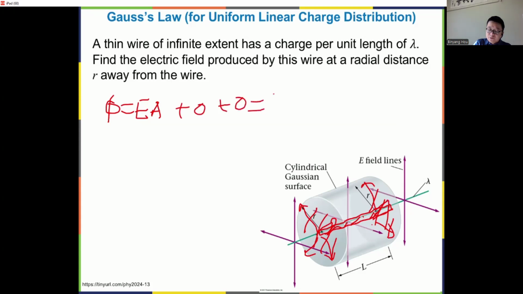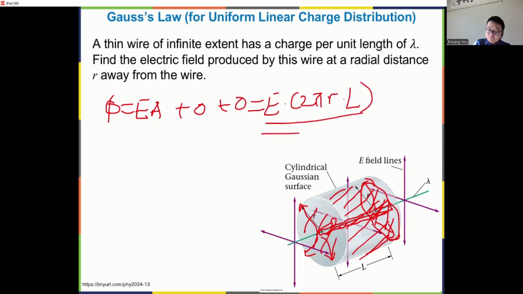So the E field that we are looking for, in the radial direction, times the area of the cylindrical Gaussian side surface. The side surface should be equal to the circumference of the base times the length, so that is 2 pi r times the length L. Okay, this is according to definition. We are calculating the electric flux through the side surface, and the two bottom surfaces add up to be 0 and 0. And then that's the electric flux.